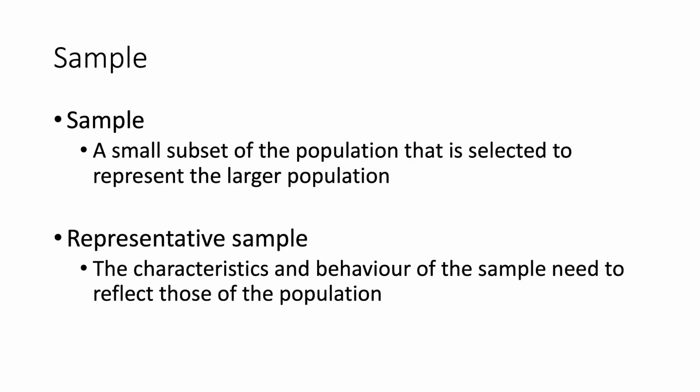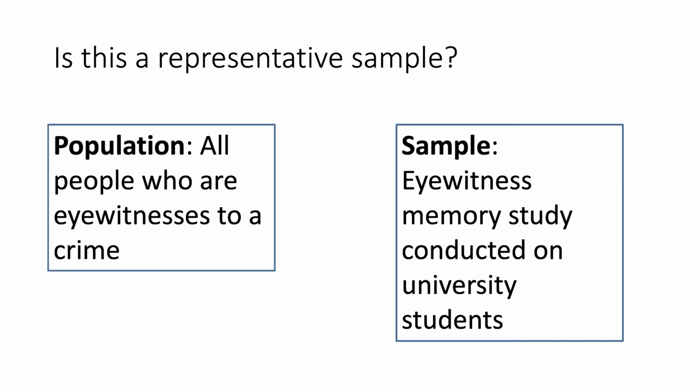Now, a sample is a subset of a population, and that's what you need to select to be able to study. The sample needs to be representative of the population that you want to study. And that's a really important thing for you to ponder as well. Particularly in psychology, it's important to be aware of the overlap, or the representativeness, of the sample versus the population.